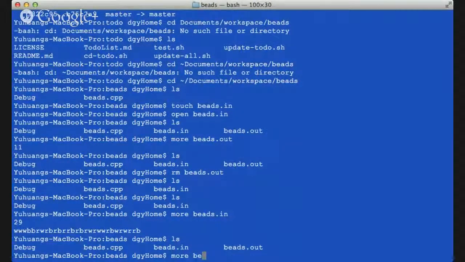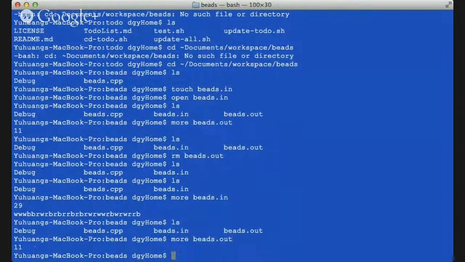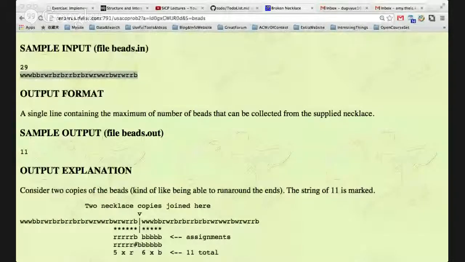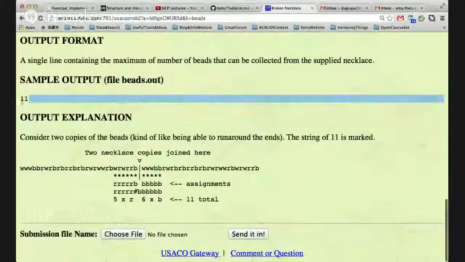Then if we look at what is inside, it is 11. So it's the same as we have in here, 11. All right.